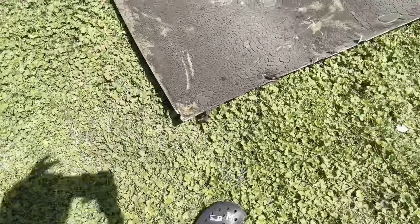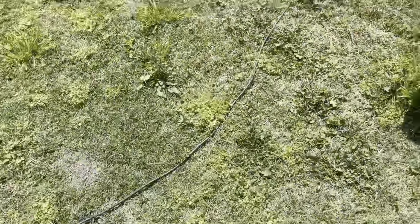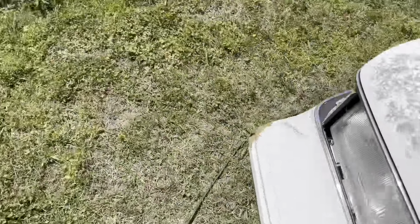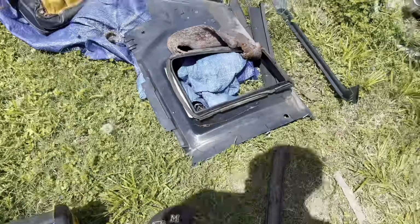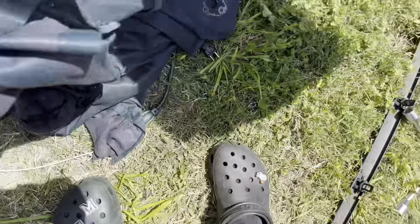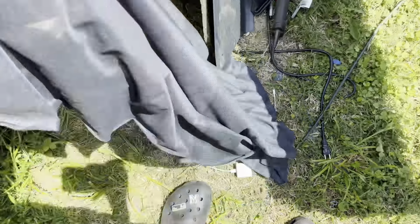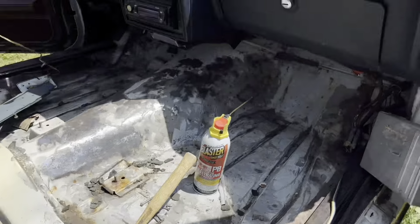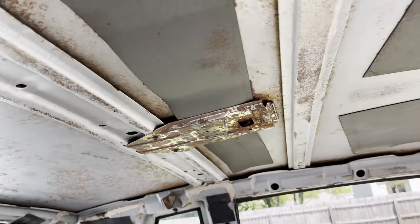Alright, y'all, we finally got it. Here it is right here. And I had just ripped the thing off. Hold on, let me show y'all. I had just ripped this off so I can get to the dome light, because I didn't take it off before I took the rest of the stuff off. But here, everything is right here.